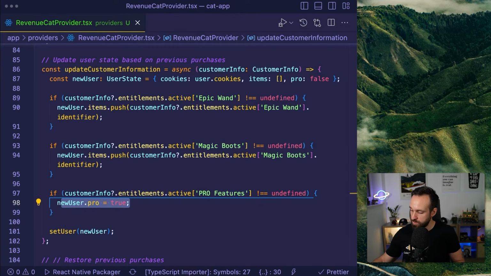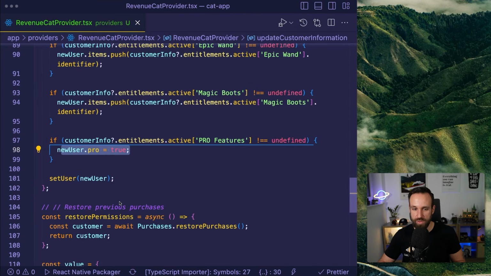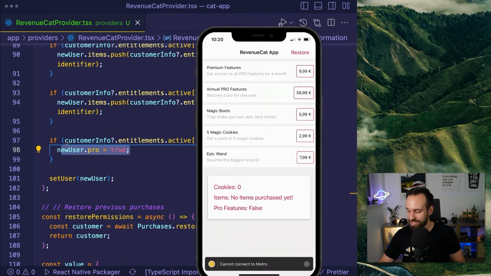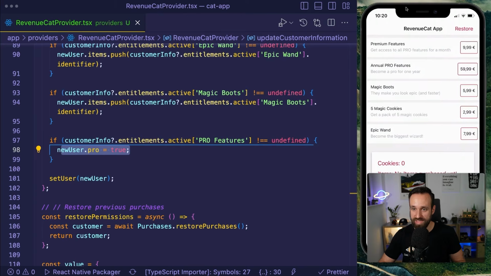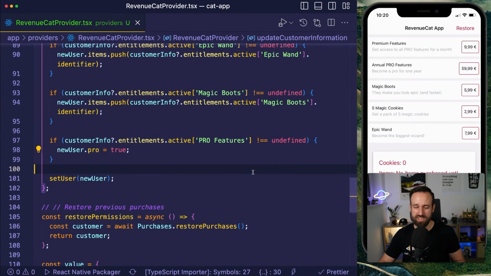Now, with all of that in place, we should actually be ready for giving our application a test on my real device. It's important that this stuff usually doesn't work in the simulator, so you have to try this on a real device. Now, here are all the things.